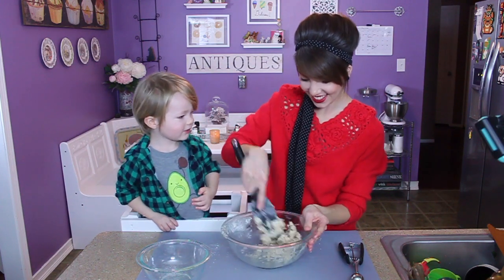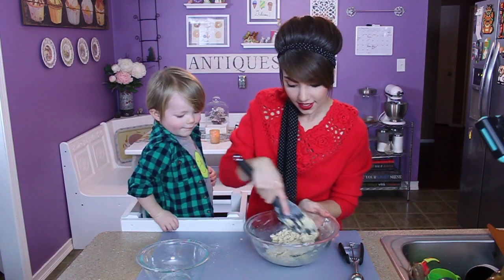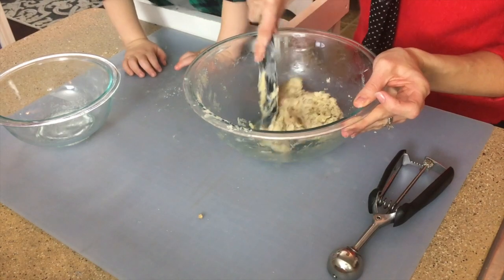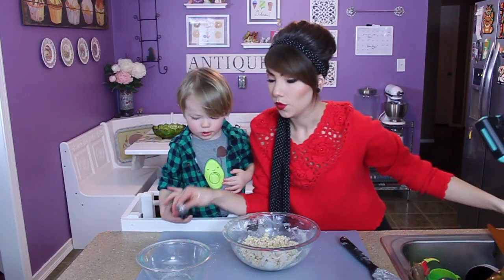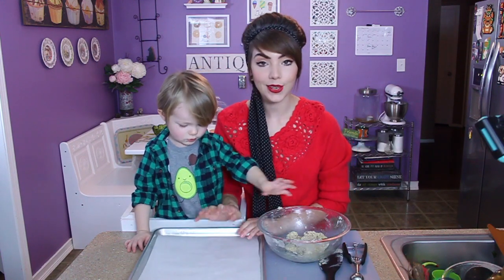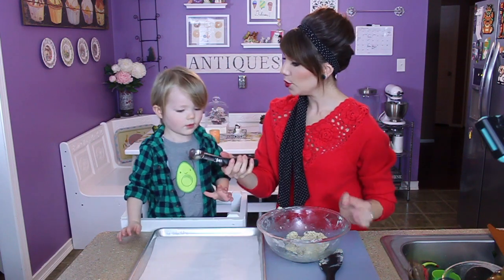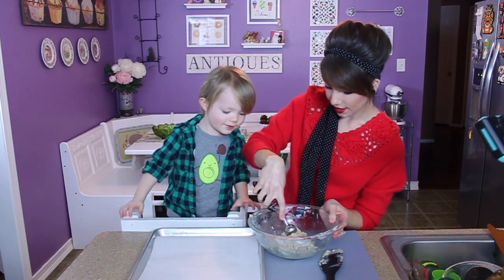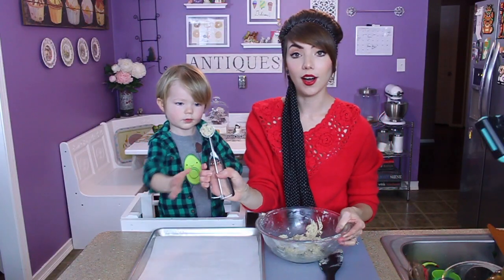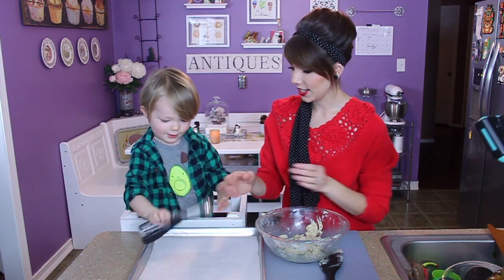Okay, now that it is all stuck together, we can get our cookie sheet and start scooping. We're going to wash the scoop. I have a cookie tray here lined with parchment just to make our life easier when they are done baking. We're going to take our scoop. We're going to press it against the side of the bowl. That way they're all the same size. Here. Can you squish it out on the tray?